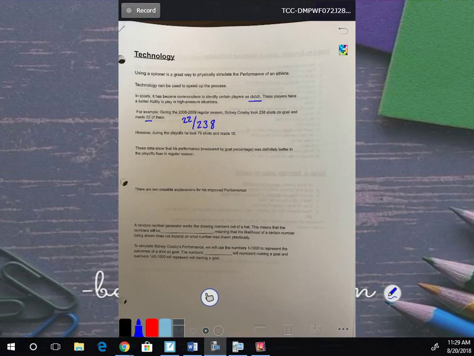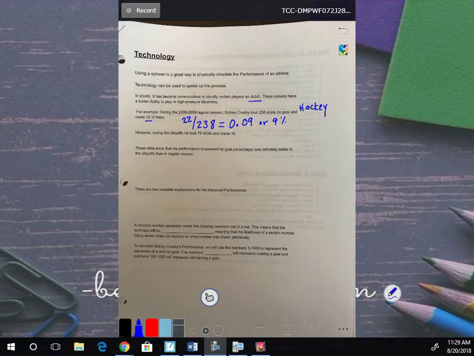Now, I've put up the calculators. If we can't put the calculators up where they go, we will not have access to my calculators. So far, they are locked up and they will not come out until I decide so. So, people who have a calculator of their own, what is 22 divided by 238? 0.09, or 9%. Okay, so he made 9% of his shots. Now, we're talking about hockey right here. Okay? So this is a hockey game.